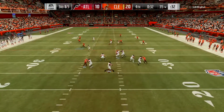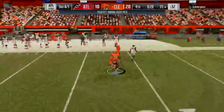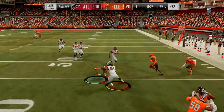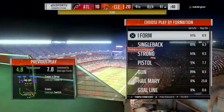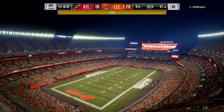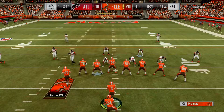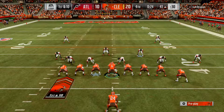Here's Ryan. And this is intercepted, and that should do it. Picked off by Travis Carey. And he's going to be brought down by the face mask. Here come the flags. This is going to get him a 1st down. They're down here in the 4th, and that personal foul penalty is not going to help. No, in these types of situations, players will tell you that's extra intensity. From where we sit, it's actually frustration. Not a good play. Maybe a critical mistake at this juncture is now they've got a 1st and 10.